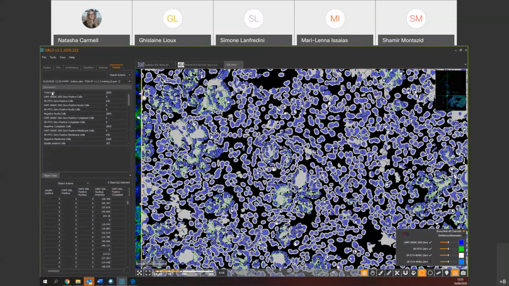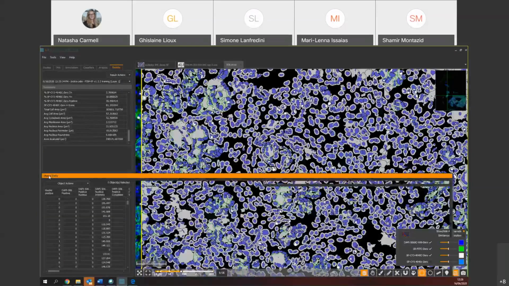And typically what you'll see are the summary results here and the object data down here as well. So you have the total number of cells, your number of positive cells for each of your channels, your negative nuclei as well. And this will be also broken into the compartment that you've chosen to study. So in that case, the cytoplasm membrane here for FITC. You have some percentages information for your positive cells for each category. Some intensity values, the number of copies and their areas, and the scoring as well, and the average area, and total cell area, of course, and your object data as before.